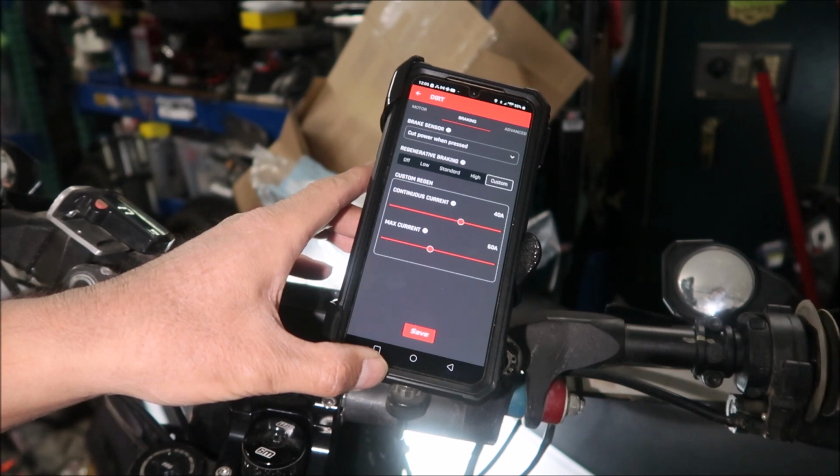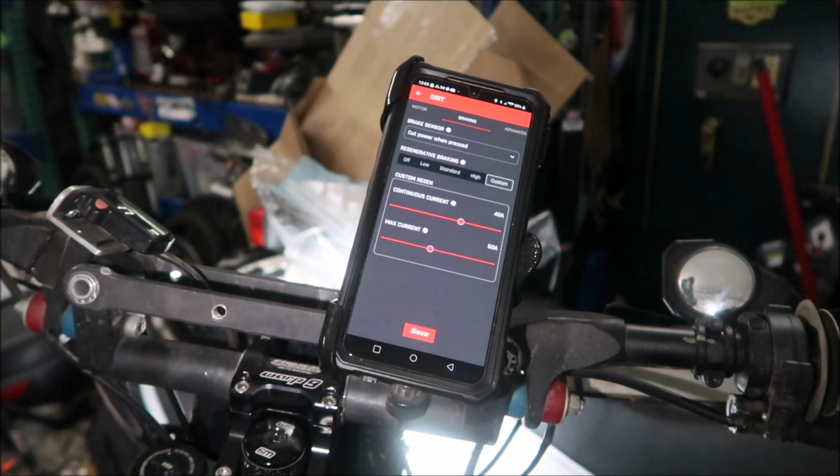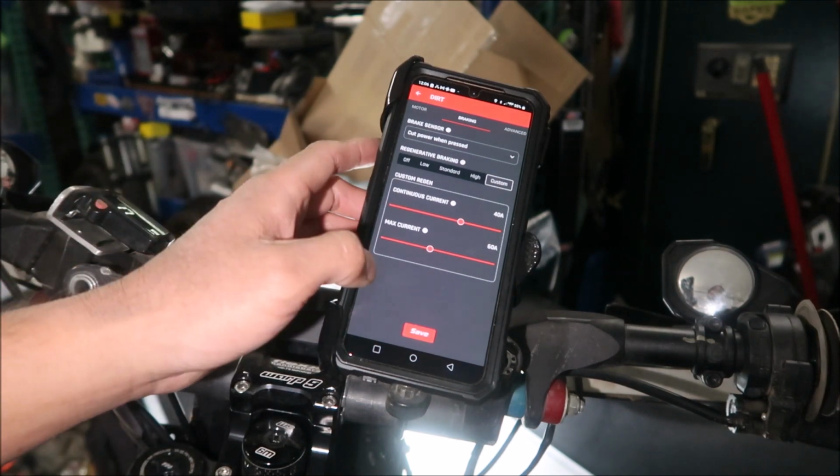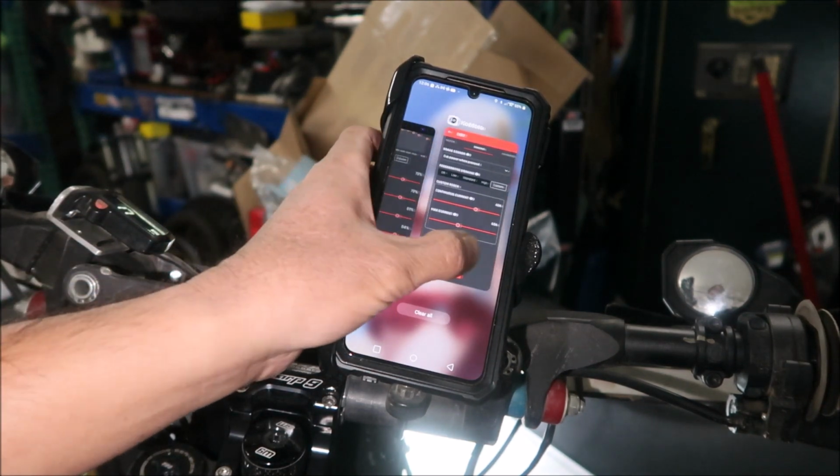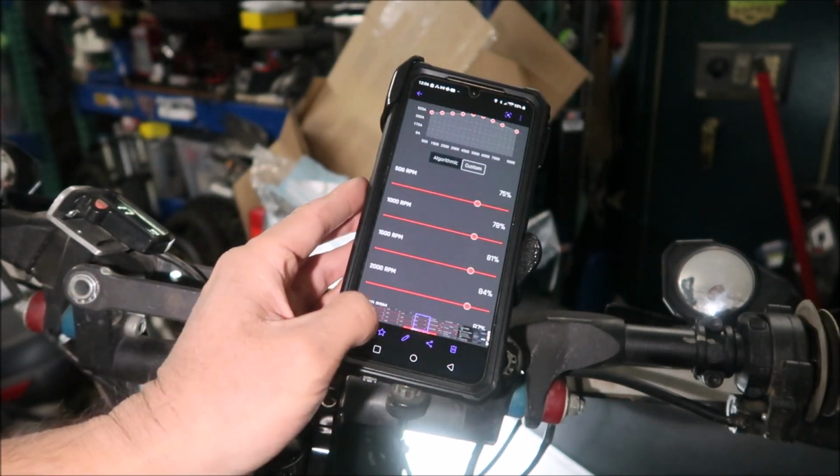There's still no minimum regen. Come on, KO Moto, I want a minimum regen. I want this to regen under like 10 miles per hour. Give me like 5 miles per hour or 3. Some usable regen when I'm riding in technical terrain, guys. I need the bike to slow down when I'm going down a hill. I don't want to have to rely on the brakes.